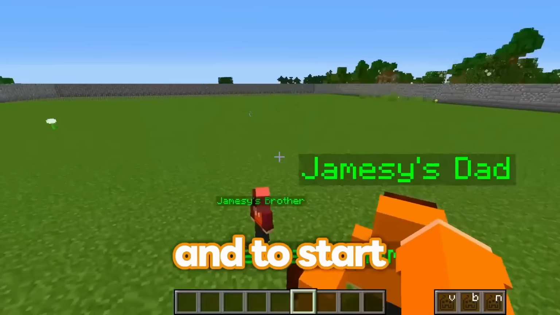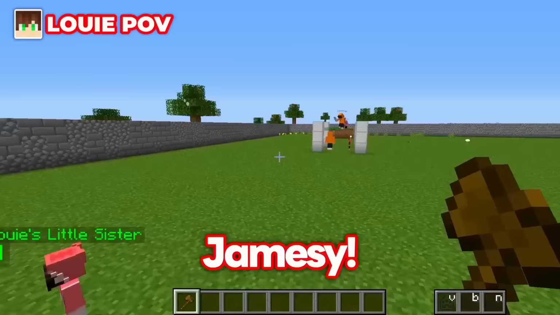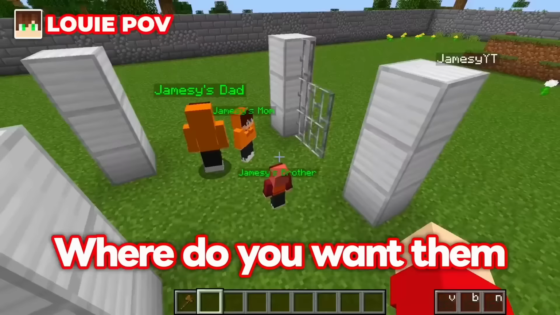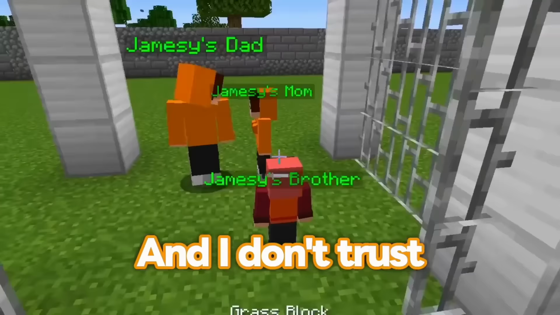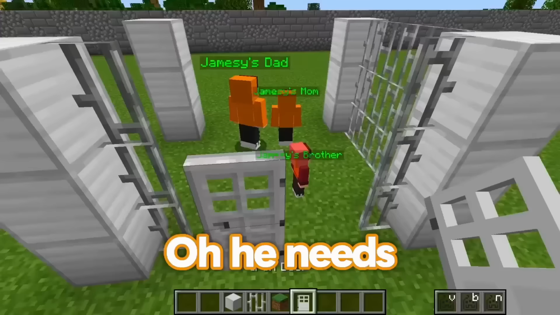And to start with, I need to build a secure cage for my family. So I'm going to build some iron bars here. Jamesy, what are you doing? Are you putting your entire family in a cage? What do you want them to go to, like prison? I mean, it kind of is prison, Louie, but I need to protect them against the swarm of zombies, and I don't trust my little brother to stand still. Yeah, he's going to try and confess to me again, Jamesy. Oh, he needs to stay away from you.